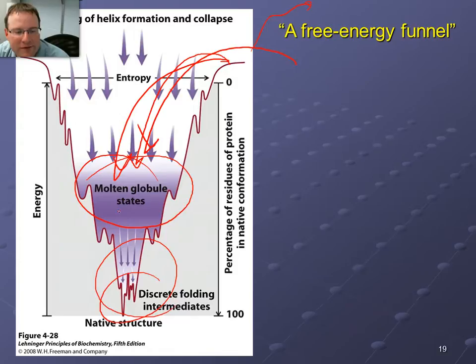But once it quickly falls down here, then it's going to, again, sample some thermodynamically distinctive conformations, but eventually it's going to keep falling down the hill until you end up in conformational states that are the low energy states that are much, much more favorable and stable than the thing that you started out as. So in this worldview, the idea is that you're falling down a thermodynamic hill, and it's not so much that there's a step-by-step process, but it's driven by free energy. So it's sometimes called the free energy funnel.